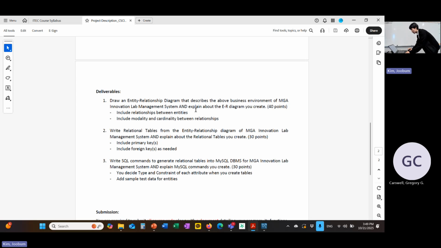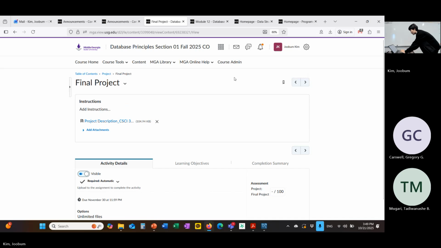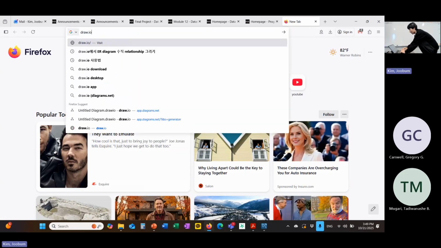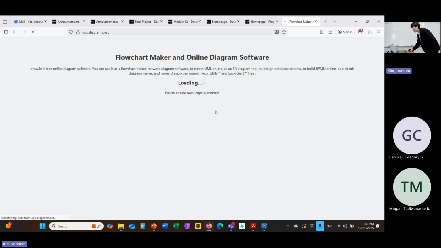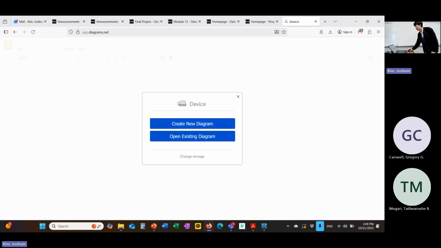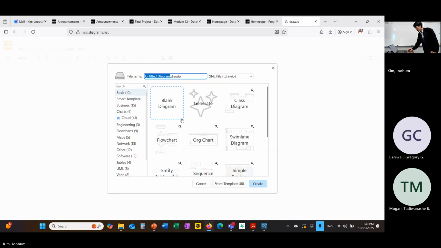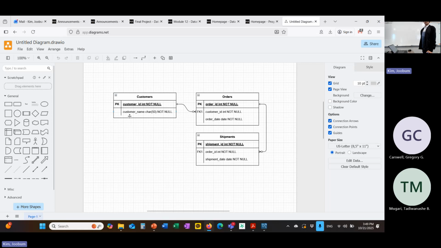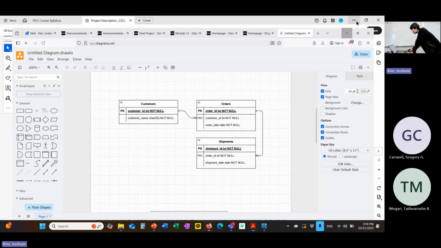In order to draw the diagram, previously I introduced the site draw.io. You can use this tool or Lucidchart or any other tool. It is a useful tool for the first task.